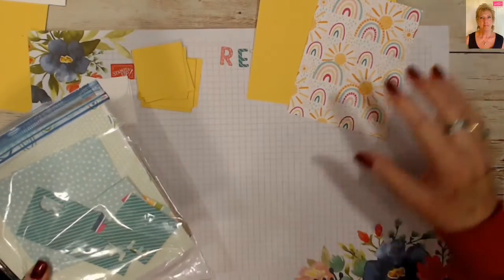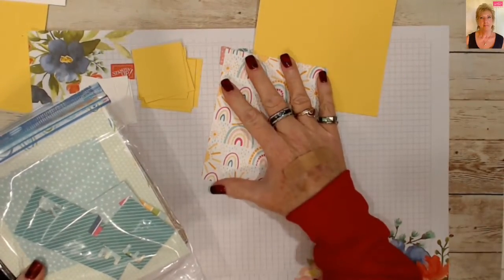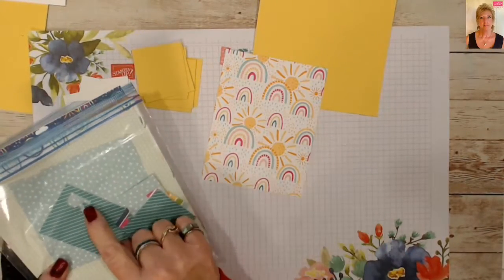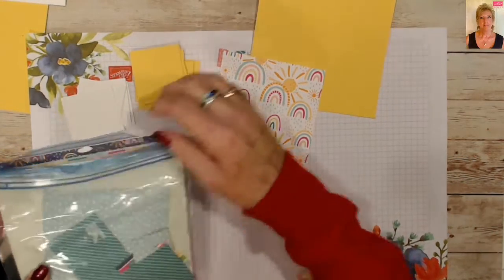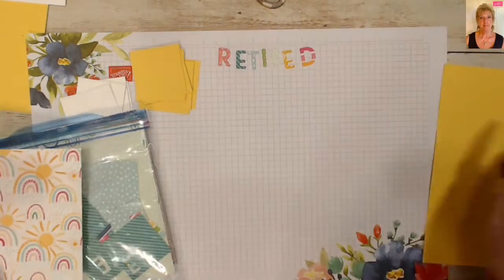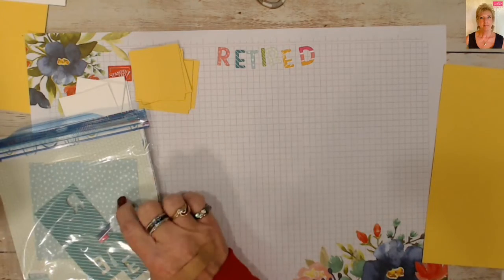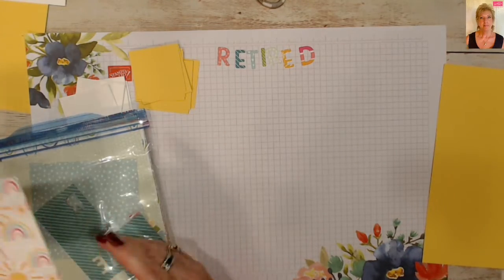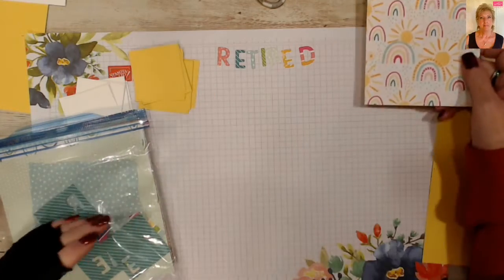So what I did is I picked one of the pieces that I want as my cover sheet. And then I took several different pieces to create the lettering, which I think I have underneath here. So I did some different lettering cut from the different DSP, and that was going to go on the flaps.